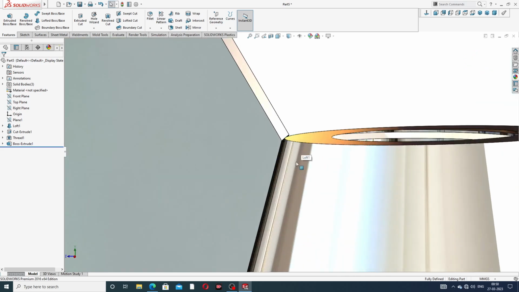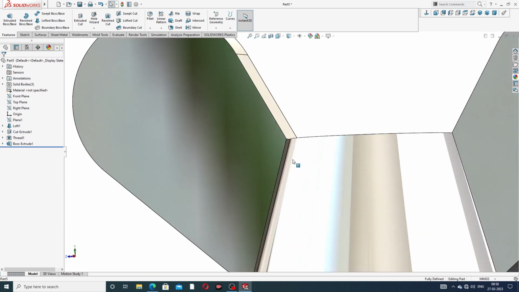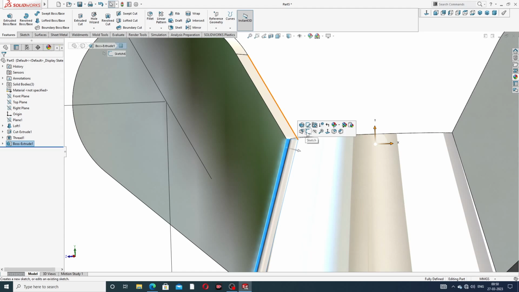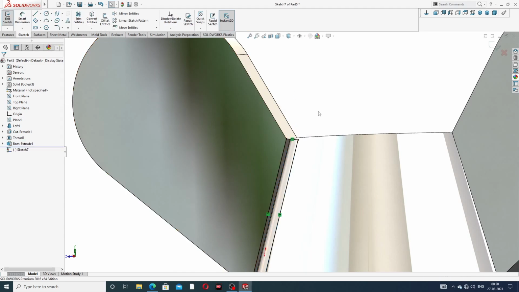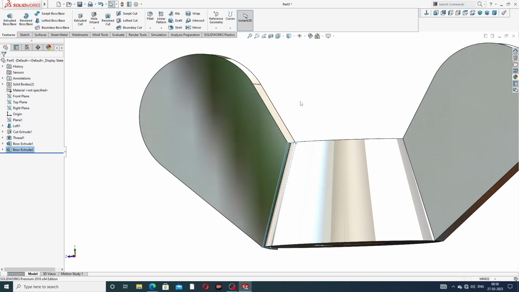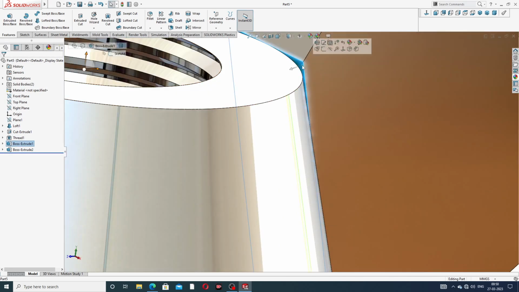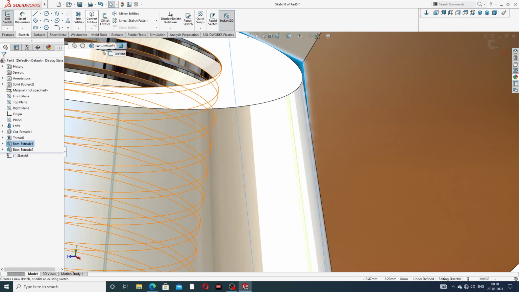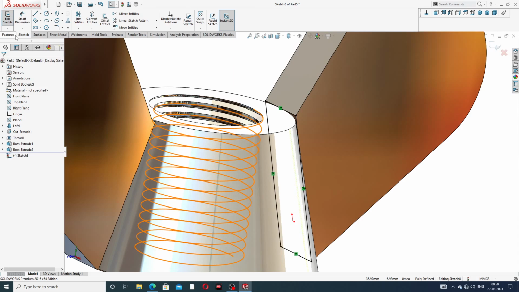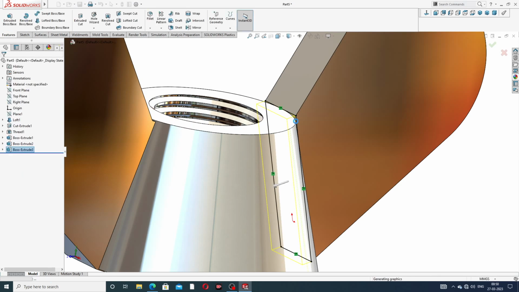Some hole space is created here. Sketch and use Convert Entities and Extrude Boss; the Extrude Boss is 1 millimeter, correct. Also use this sketch and Convert Entities and use Extrude Boss, and 1 millimeter is perfect.